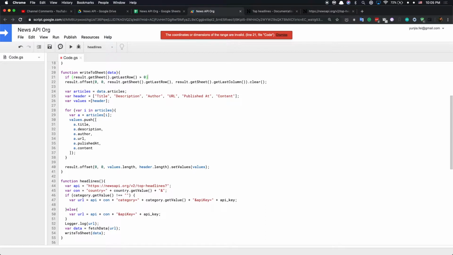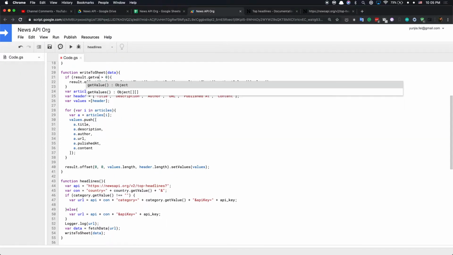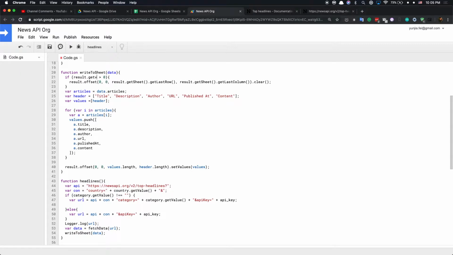Not sure if this will work. Let's try it. Let's do this: if result get value is not equal to empty. Okay. Save it and run again.